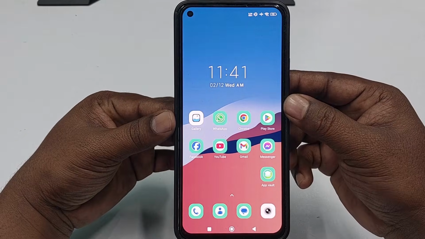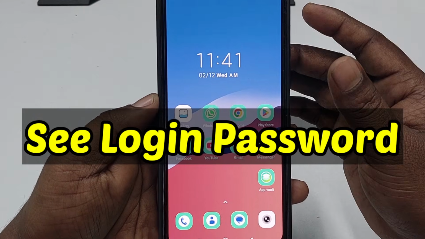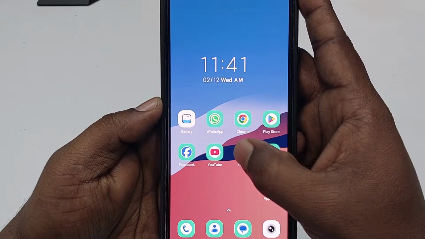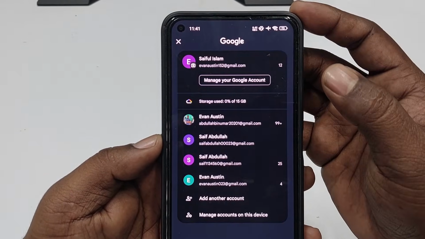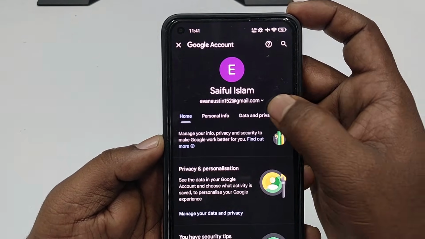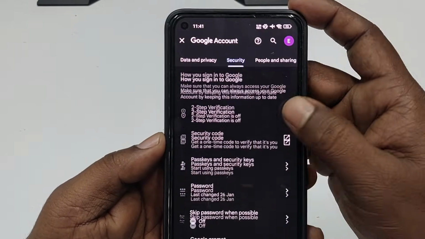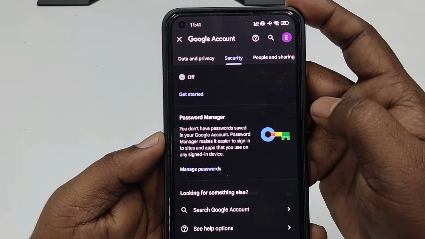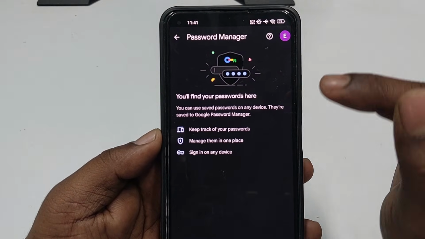So first of all, let me show you how you can find out your login Gmail account password in your phone. Okay, first of all, let me go to my Gmail application and click here on the profile icon, and after that click manage your Google account, then swipe right, then click security, then scroll down, and at the bottom you can see password manager. So let me click on it, and you can see there is no password available here, right?